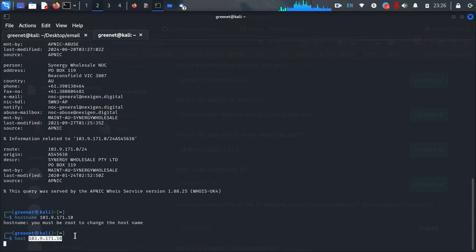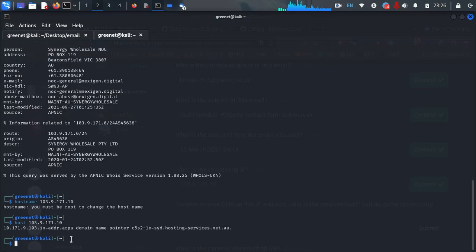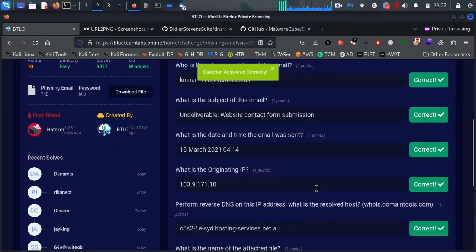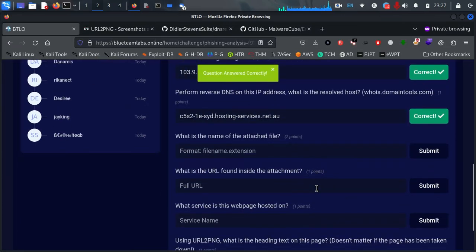Then I'm going to paste this. If I press enter, now we shall be able to get the domain. So now when you try to see here, we have our IP address, and here they say the domain name pointer, it is this one. So I'm going to select this and copy that. We submit this to our form. If I paste that and come here to submit, we see also that one, it is true.